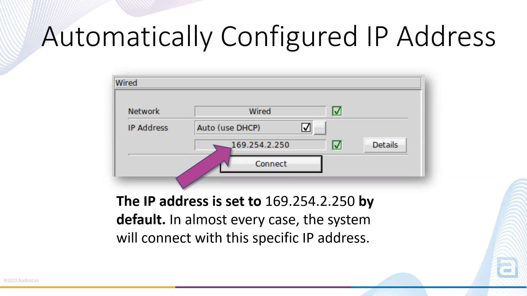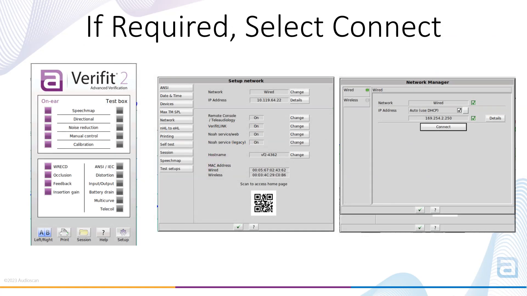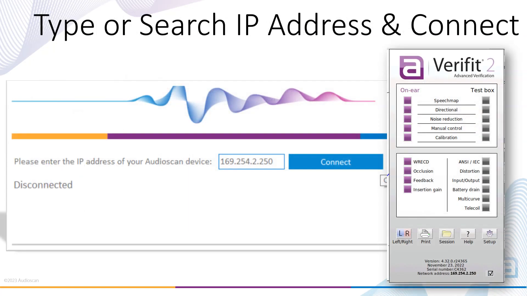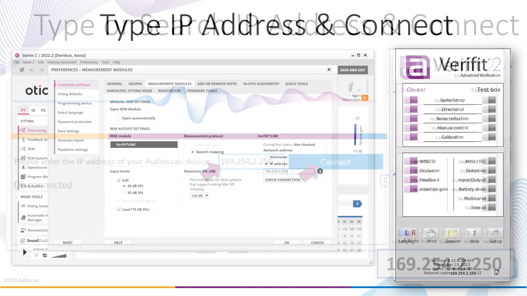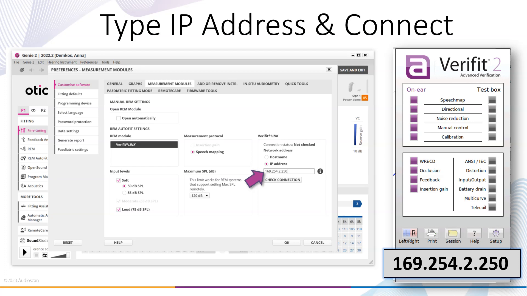If the Verifit 2 or Axiom has previously been connected to a wireless or wired network, you will need to go into Setup, select Network, set the network to wired, click the Change button with Auto-Use DHCP checked, then select Connect. This IP address may then be entered into the AudioScan NOAA module, AudioScan Remote Console, or in a hearing aid manufacturer's PC fitting software for automated RAM or test box verification using Verifit Link. You will now have all the functionality of a networked Verifit 2 or Axiom without connecting to any networking equipment.